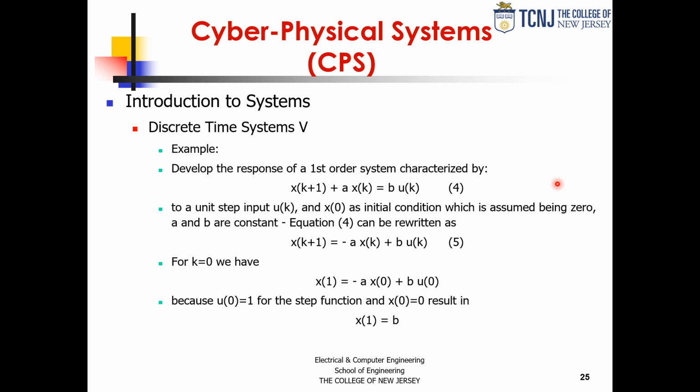Since this is a first order system, I know what the input looks like for all times, actually. And I know that at time 0, the output is 0. This is enough information for me to be able to get the output of the system for all times, in this case from time 0, which marks the reference time, or when I start looking at the system. So I know what the output is at k equals 0. It is 0. But how about at k equals 1?